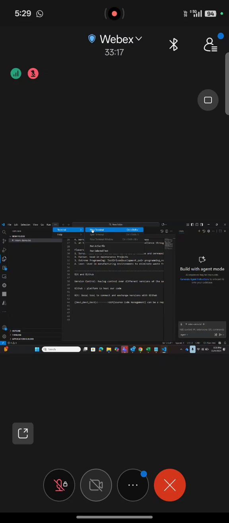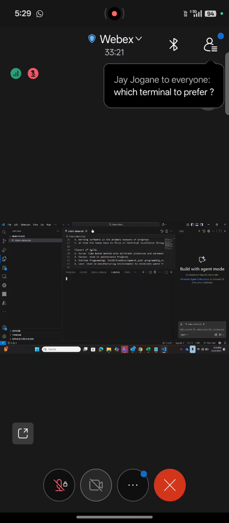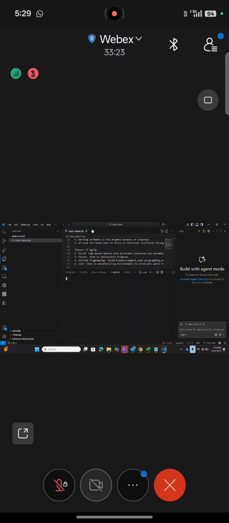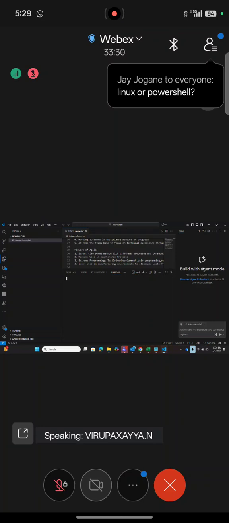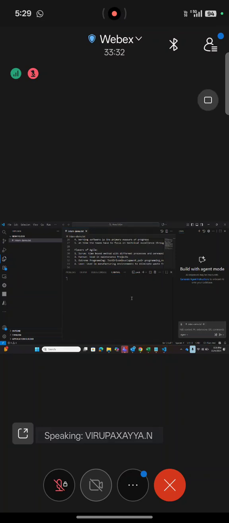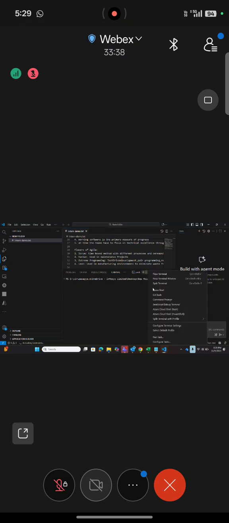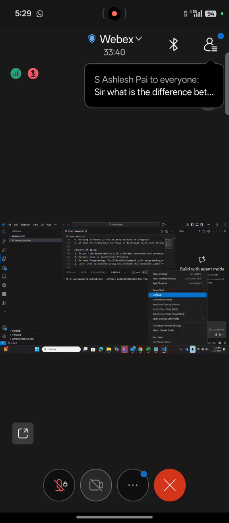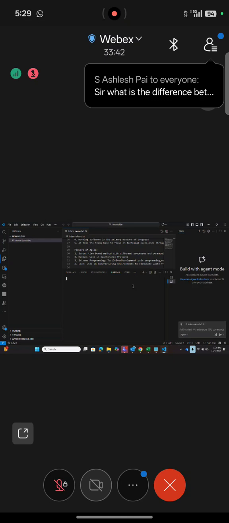I'll open Git Bash over here. There will be something called Git Bash, I'll just open that. I do like Linux, but let's get started with Git Bash.